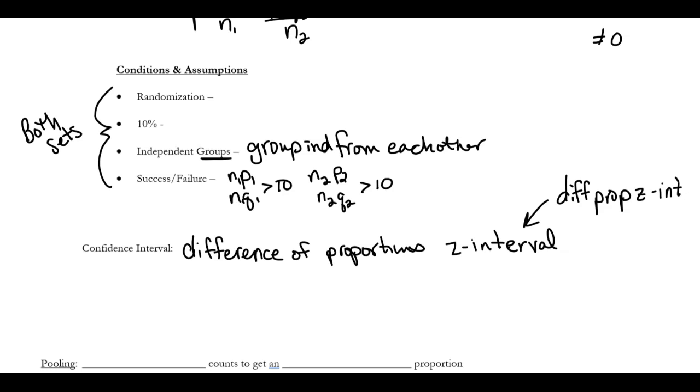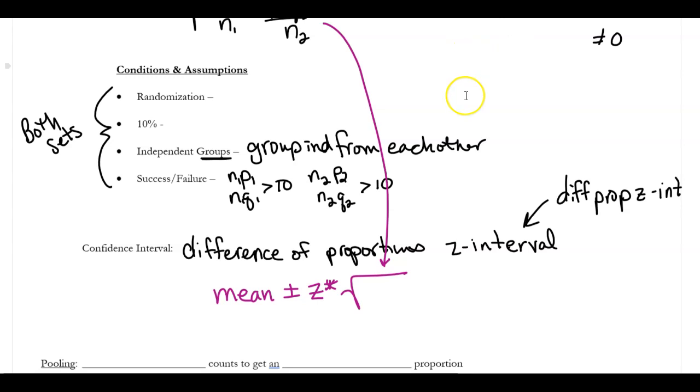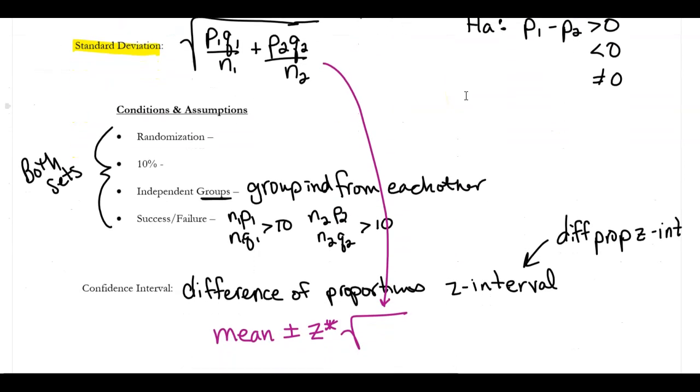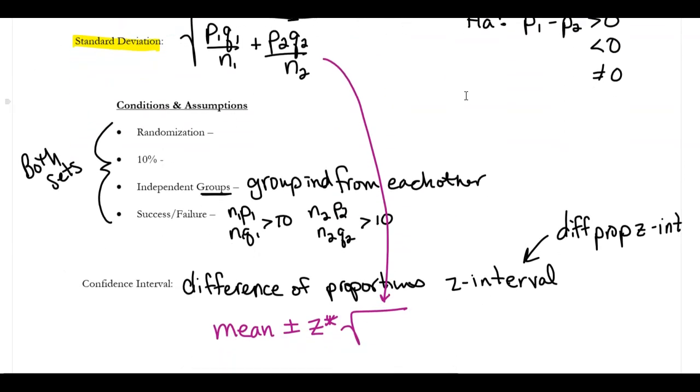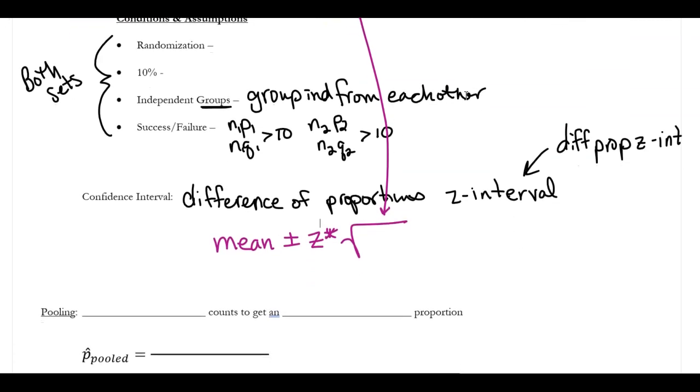Okay, so what's nice is you already know how to find a confidence interval. Your confidence interval is your mean plus or minus your critical Z times your square root formula, the one that's all the way up there. So right there, that thing right there. Bring that down. Let me show you so you can see. Come here. There we go. So it's just the square root of p1 q1 over n1 plus p2 q2 over n2. I'm not going to write it again.